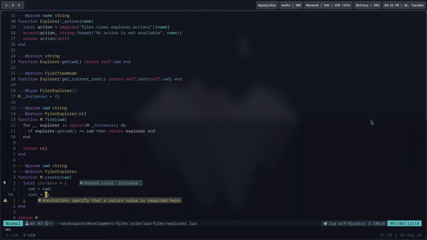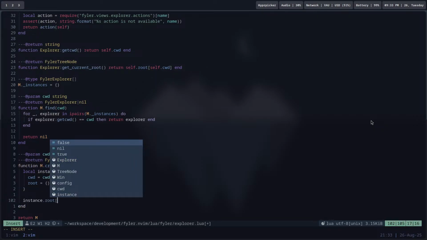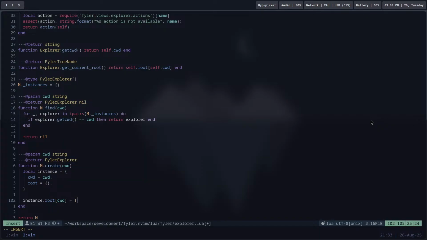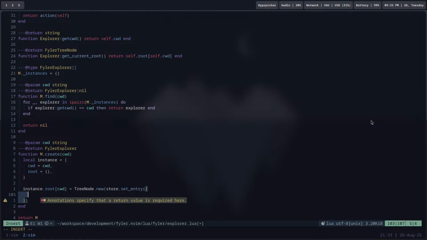Currently, I'm working on multiple instances of a single current working directory. So anyways, instance.root for the CWD, we have to do treenode.new, store.set_entry, and the table will be a type.